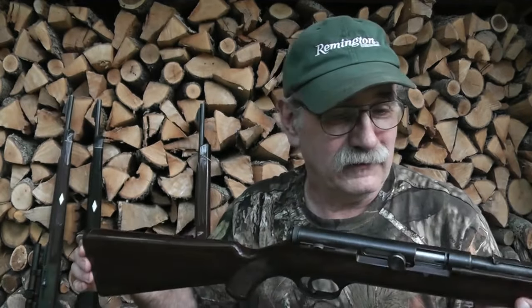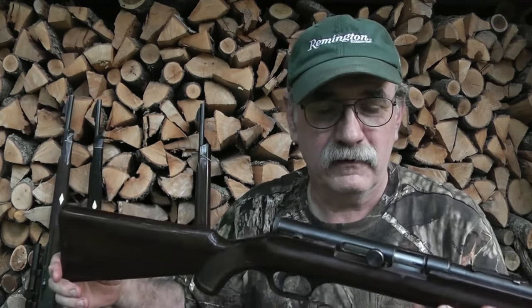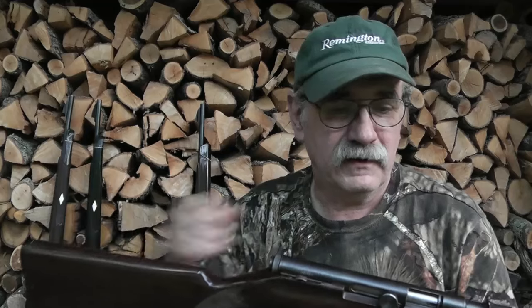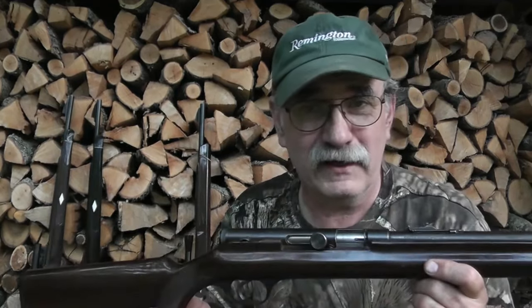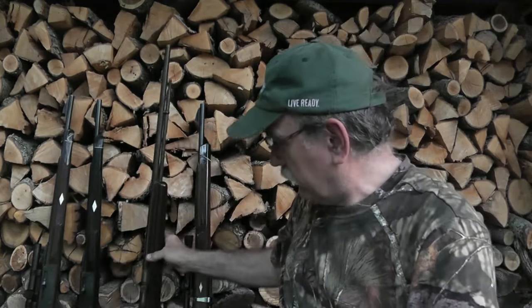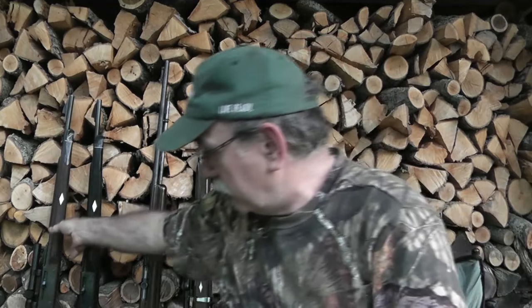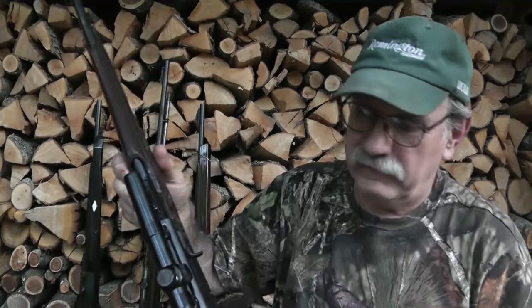And if you ever run across one of these, don't let the plastic stock fool you, because the plastic stock 22s were the pioneers of modern plastic molded stocks. They were ahead of their time so many years ago, and as you can see from this video, the quality was definitely not lacking in these old guns. And that's why I was so proud to be able to get this Nylon 66. I wanted an original nylon, and that's what I got here.